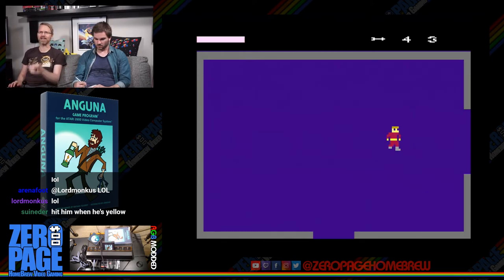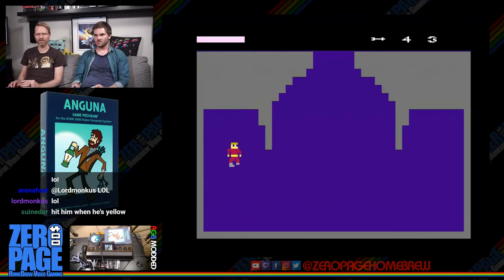Just so we know, hit him when he's yellow, yes. Pseudonator figured that out. I seem to be getting really lucky at first. Yeah, hitting him every time. Okay, well, that was definitely not the boss, unless this is the reward. Oh, okay. Throne room, maybe. This looks like the final approach. Doesn't it look like that?